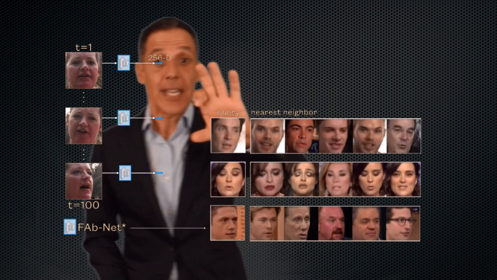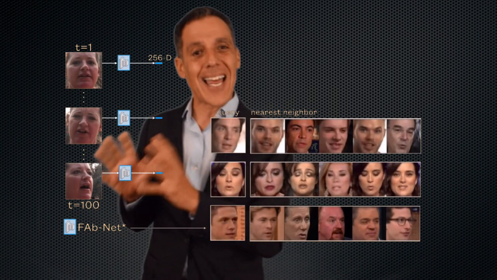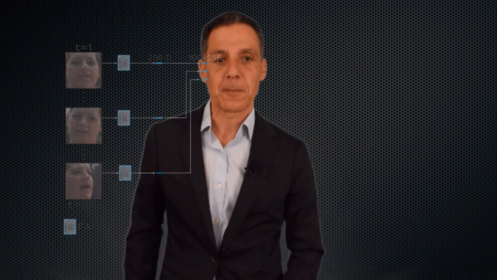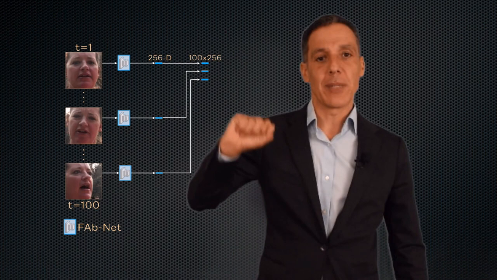So there is no identity here. This is an appearance-based representation, and you can see that you find things that are similar in appearance. Now, that's not quite what we want, but it's close to what we want. Okay. So we're going to take that, and we're going to augment it in order to be able to do behavioral mannerism. Let me describe how we do that now.